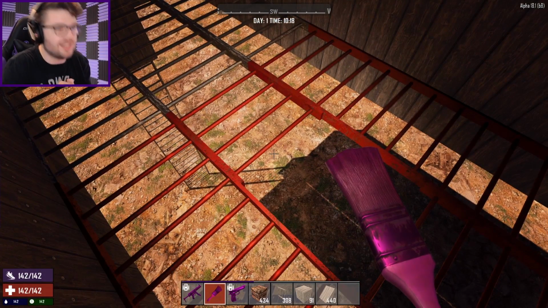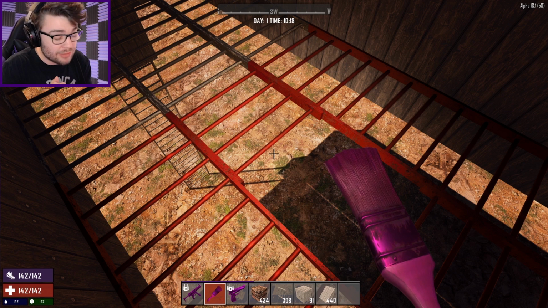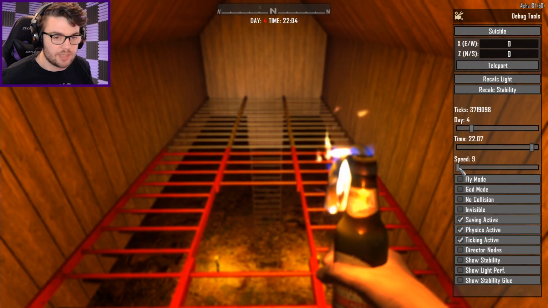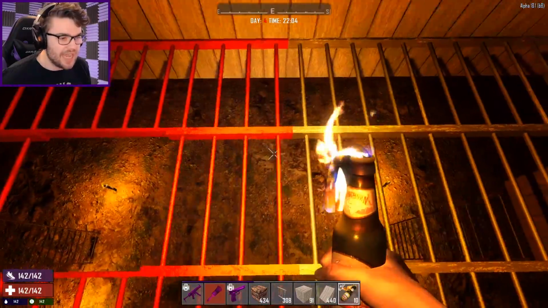So let's get some torches, let's kick on to Horde Night, and hope to God this thing doesn't collapse. If I have to rebuild this thing again, I'm going to peel my own skin off. Here we go, coming into Horde Night. There it is. Turn the speed down a little bit. Now, I'm going to try and fight off this horde using nothing but 10 Molotovs.